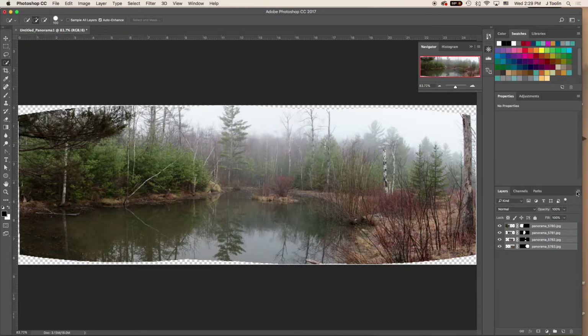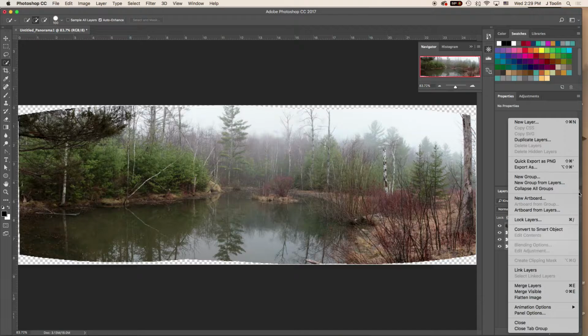So you can do that 2 ways. You can go to this menu up in the top right here in Layers. That's that 4-bar thing. Click on that. Go down to the bottom. You'll see, in this case, you could do Flatten Image, but you can also do Merge Layers in this case. They're all highlighted. Merge Layers merges the layers that are highlighted in the layer palette, and they're all highlighted. If you do Flatten Image, it flattens everything that's visible in your workspace.